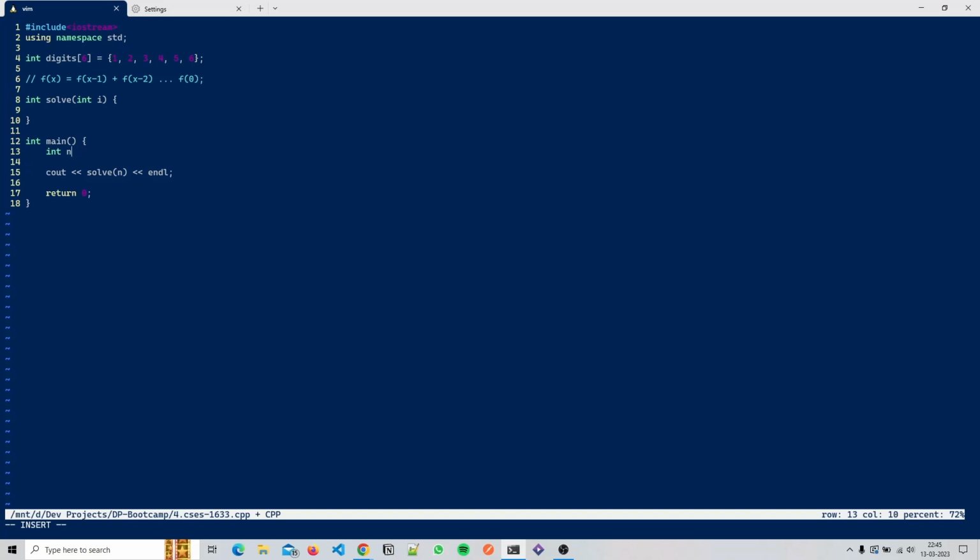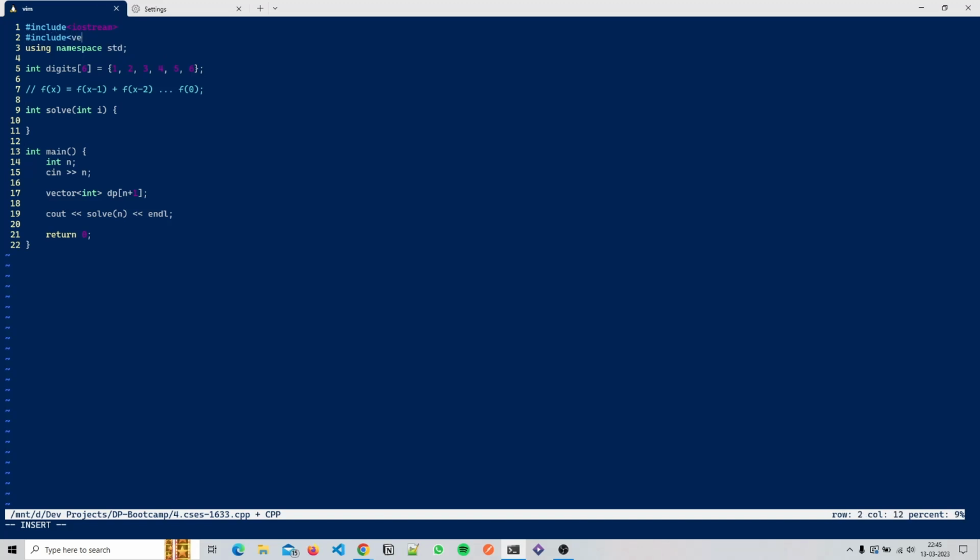n will be a user input. Now we can create a vector where we need to store this.